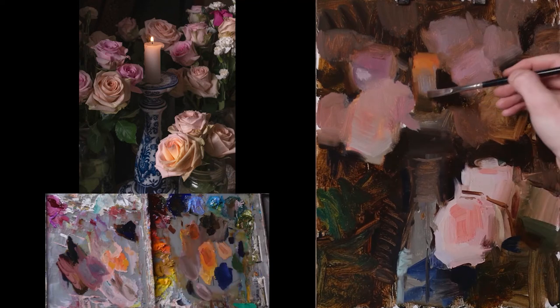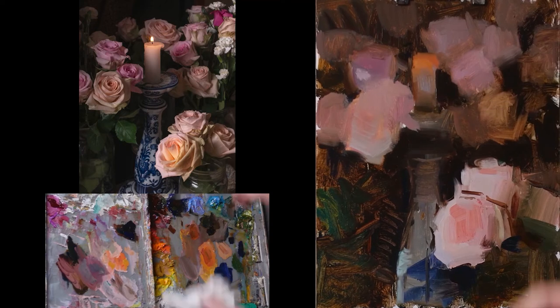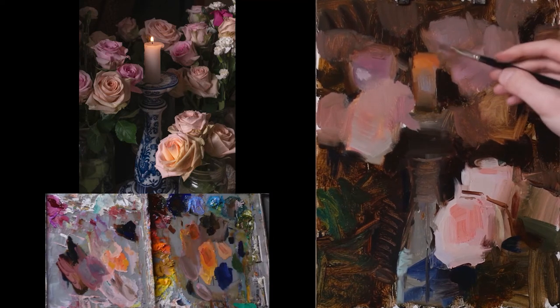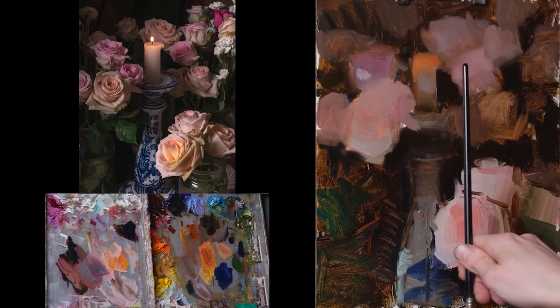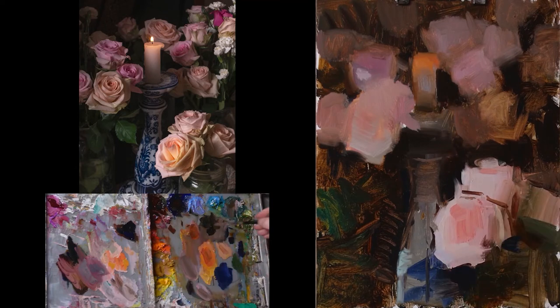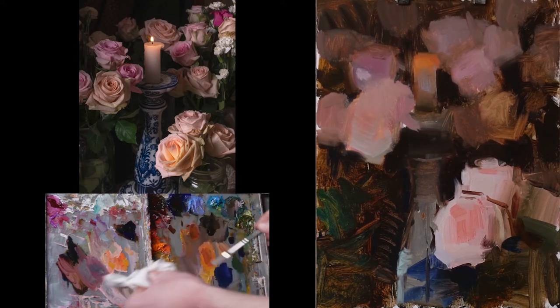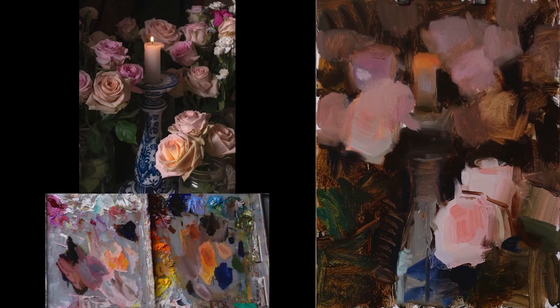And especially for candle paintings, I really like to hold off on getting that flame in right away so I can establish the correct value structure of the rest of the painting. Because if I jump straight in with the flame, it's harder to read all the values correctly. So if I keep everything darker first and really develop all those correctly, and then I come in with a really, really bright value, it will really jump out as a flame and feel separate from everything else.